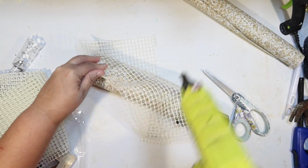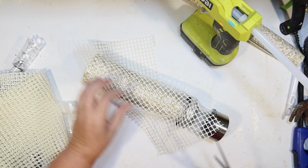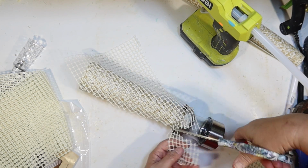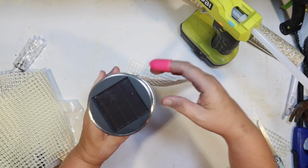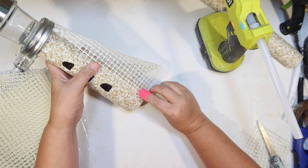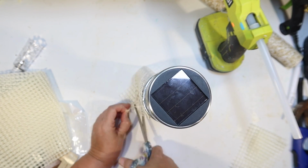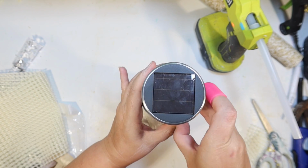So I do a bead of hot glue on that back seam and then just glue that down there. And again, I'm only going to have it on one side, so I just go ahead and trim off the excess right there. And I know some of you guys have said you've used this for a fishing net before. I've had this forever and I've never used it. And you guys are right, it makes a great fishing net. Nice small size. I also kind of loop it around. I want it to look like it drapes down the side of it, but I also don't want it to be super long. So I trim it up a little bit.